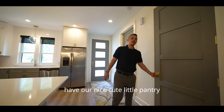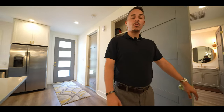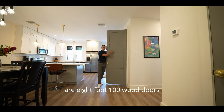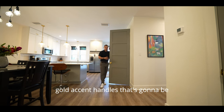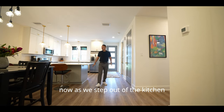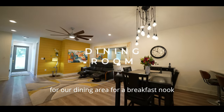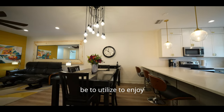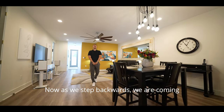Stepping out of the kitchen there's a nice pantry where you can store all your food and kitchen utensils. Throughout the home you'll notice eight-foot solid wood doors with gold accent handles — a theme that carries throughout the entire property. Just outside the kitchen is a nice dining area and breakfast nook — the perfect space to enjoy your first meal of the day each morning.